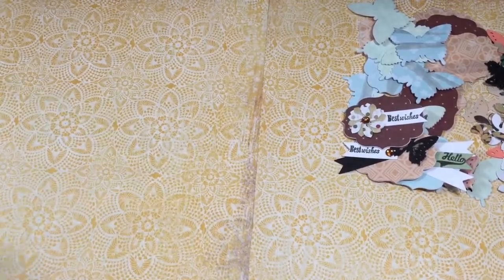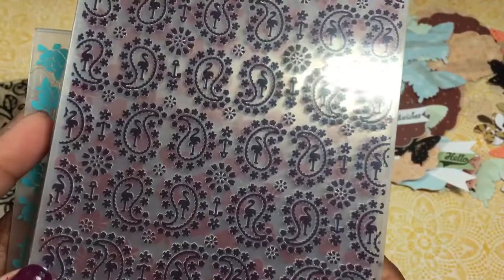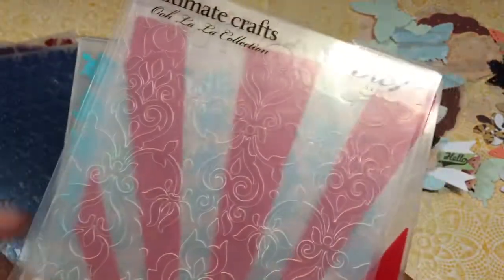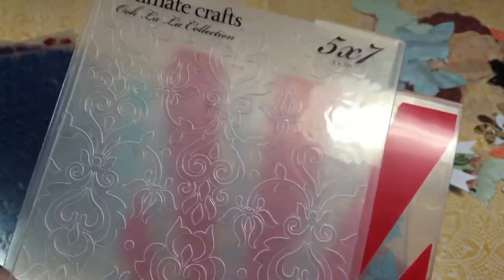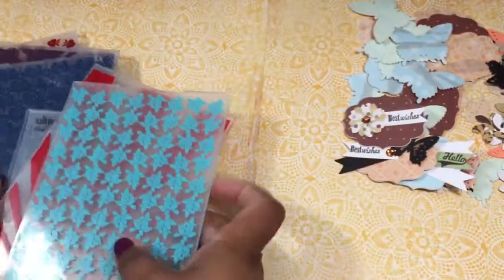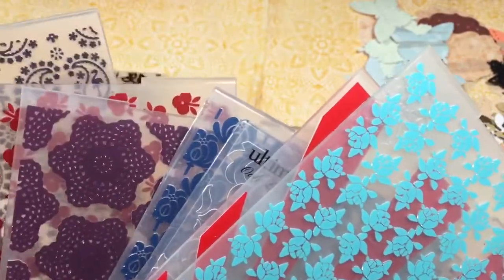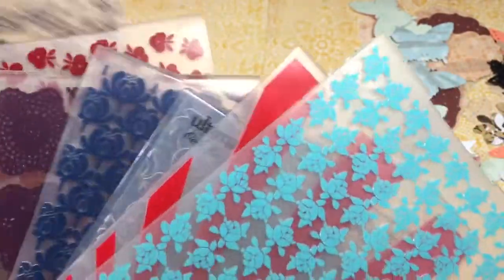I used these embossing folders. All of them. This one, the flamingo, the blossoms, this one, that one. I think I used this one. I might not have. This one, this one, this one. Okay, so all the ones that are colored in, those are from Crafter's Companion with the Verity Rose. 2, 4, 6. I'm missing 2 more.